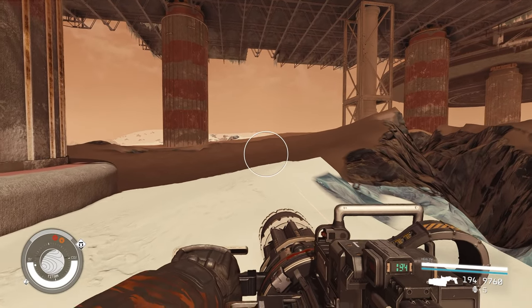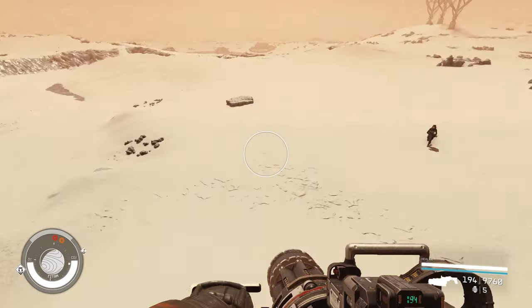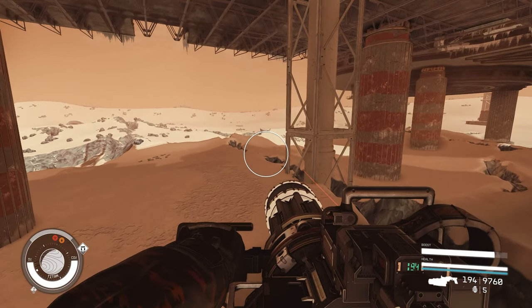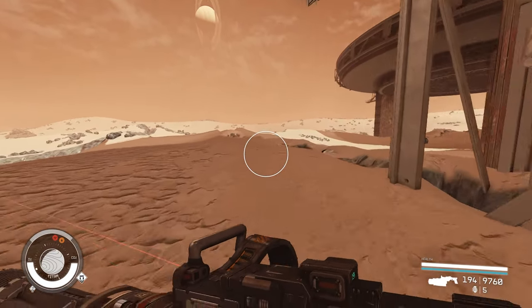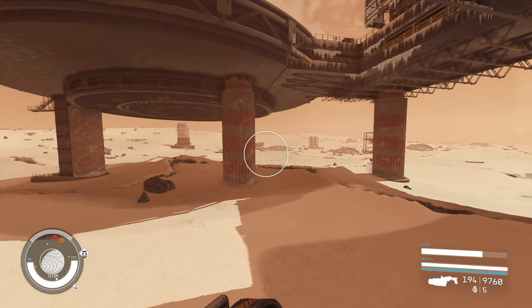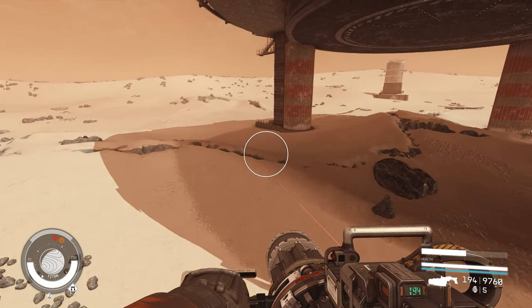And I have a feeling I'm stuck. Why am I stuck here? Okay, I have a feeling that because this is a level 1 planet, the aliens are going to be pretty easy to defeat. I was hoping they were not.